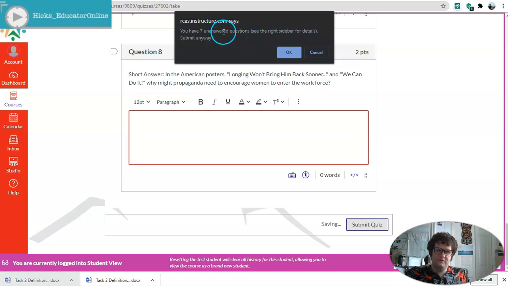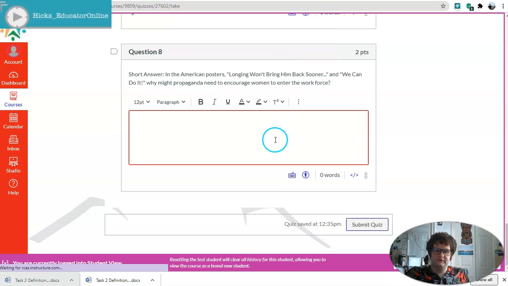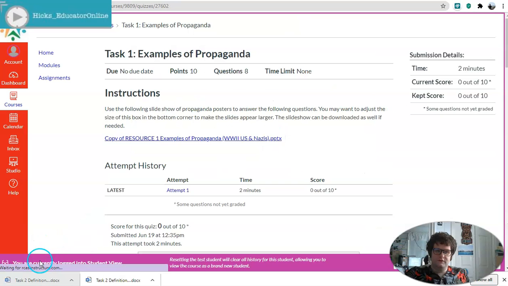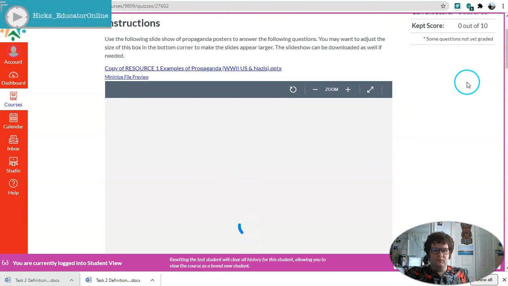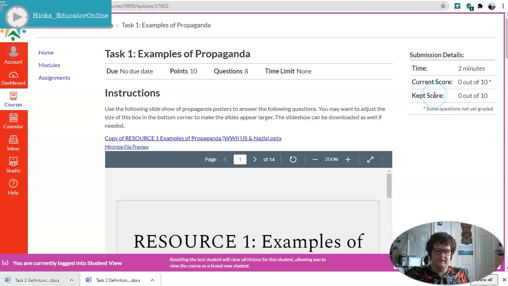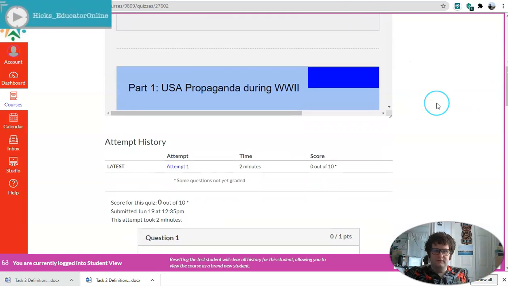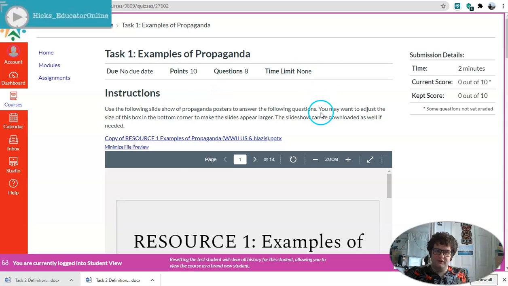Now you'll notice that if you did not finish, it will ask, are you sure you want to do this? And so I'm going to hit Submit anyways. You can see that it's loading. Now, one of the things you will notice is that since there were some questions that were short answer or paragraph answer, depending on what they are, it is not completed grading. And so that's one of the things that comes through here. What you will do is it will then go through the questions that have been auto-graded, and you can get feedback on them.